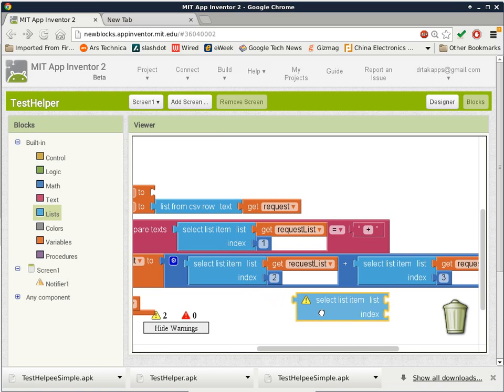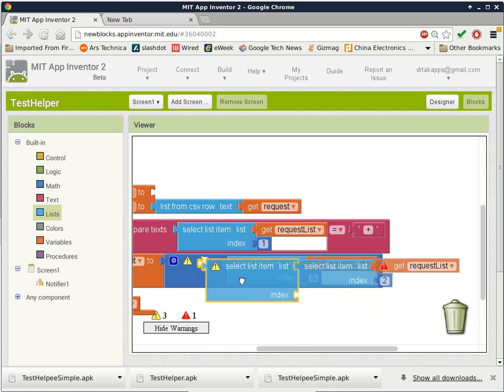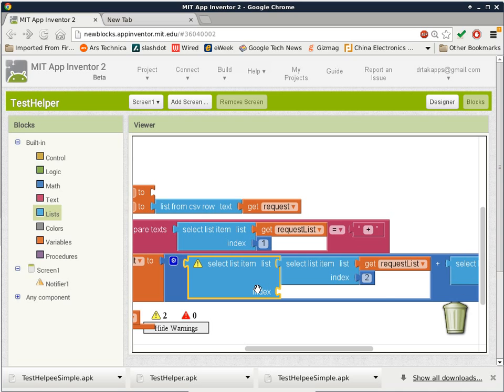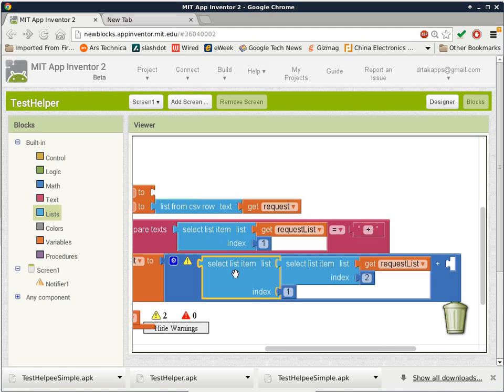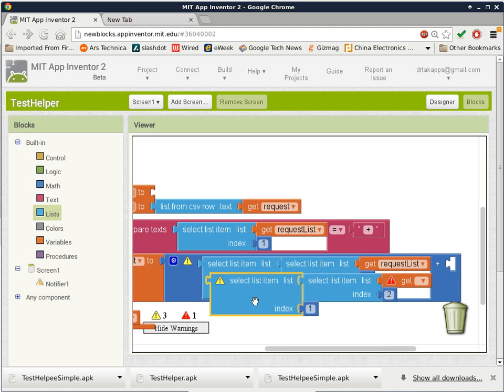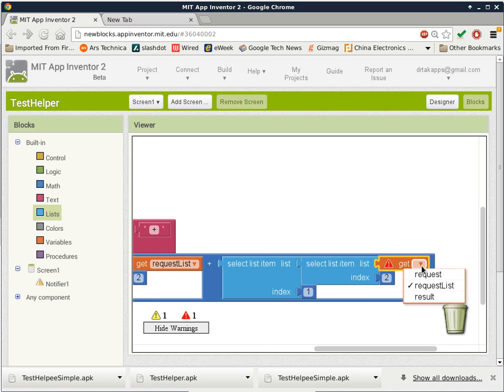So I have a different select list here. I'm going to take this as the list, and I'm going to select the first item out of it. Take out the other one completely, copy and paste it, put this one into the second one, and change the index to 2.